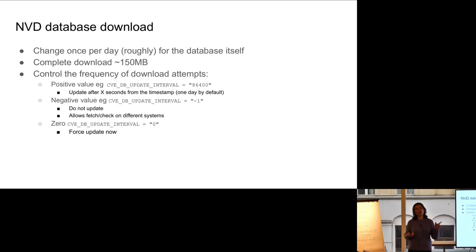And then if you know that you want to download the database right now, for example, you are running CI, you want to fetch the database now and then use that database with all of your builds, so as not to have different results for different images because it has now downloaded the new database and you have two more CVEs somewhere. Then you use 0. It forces the update: you run bitbake with your image, it downloads the database, you have it, and then you can run all of the builds with the -1, and you are sure that it's a database from that exact moment. And you know what you have checked for.